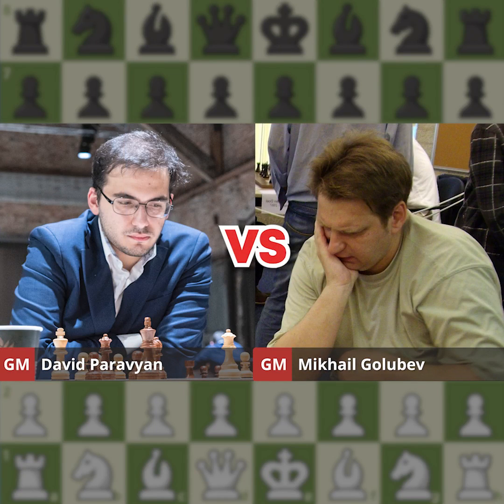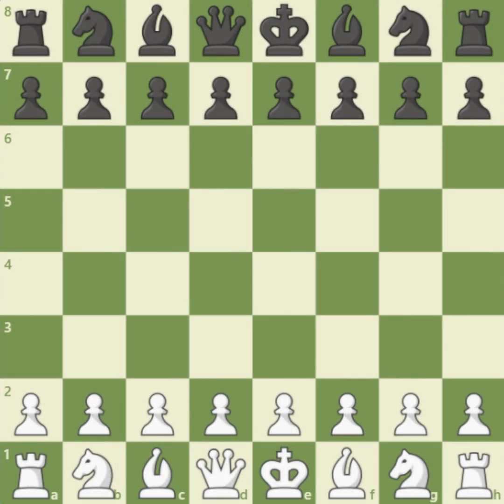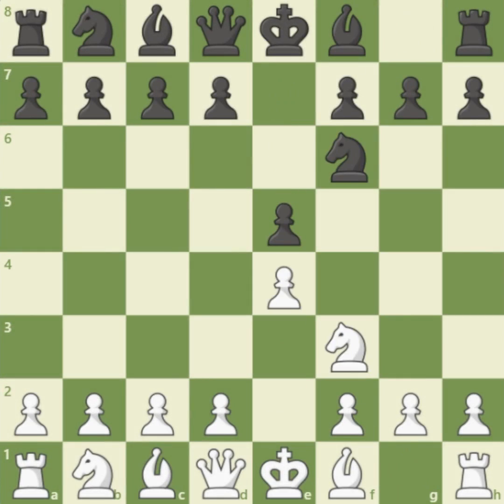Welcome to the second episode of Modern Chess Masterpieces. We'll see a game that was played in 2018 in Korchnoi Memorial. White is Paravyan. The game started in a peaceful manner, a Petrov opening.